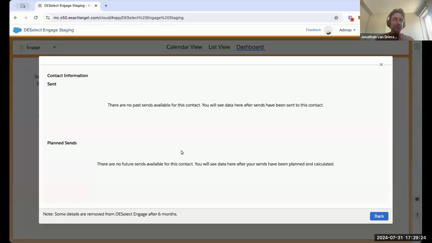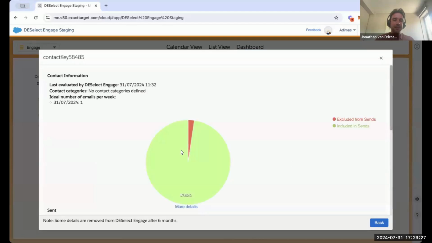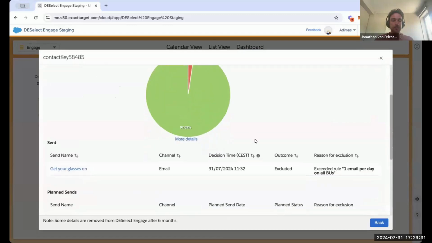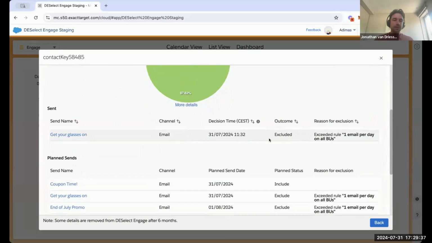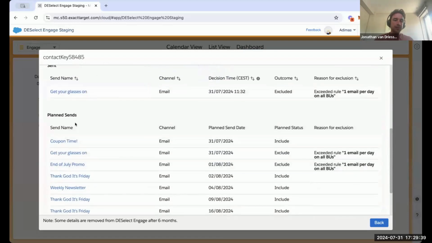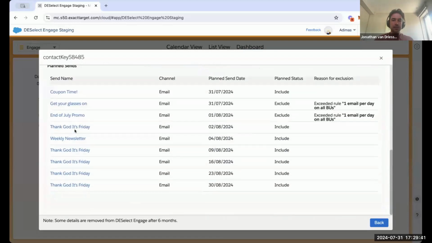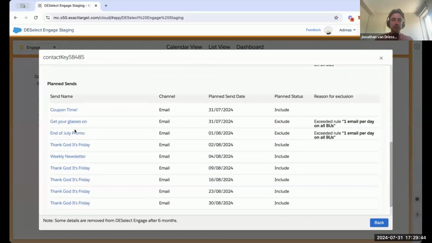It will show me all the sends that are happening for a specific contact. So as you can see here, a send that already happened is the campaign that we just mentioned. But here I can also see all other sends that are planned for a contact. So I get a full picture of which campaigns somebody is being targeted for.